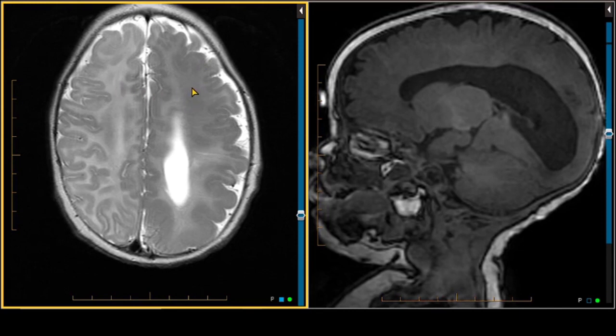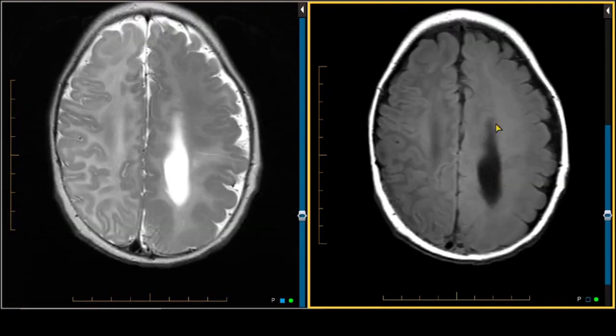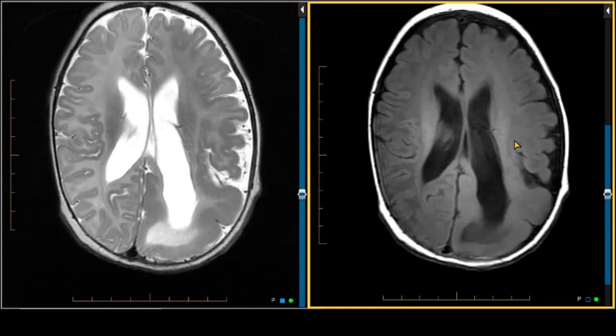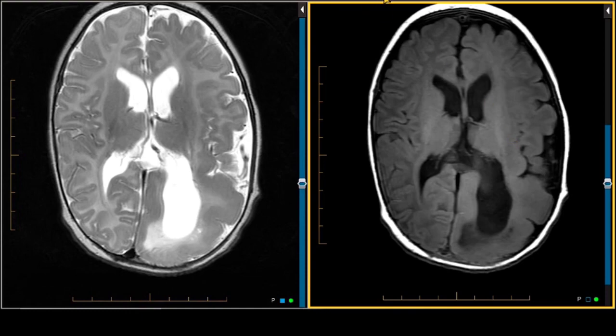In hemimegalencephaly, it is not uncommon to have accelerated myelination. Some of these features can be seen on T1 weighted imaging, where you have a subtle, hazy, intermediate bright signal in the white matter compared to the normally expected hypomyelination at this age seen in the right cerebral hemisphere. So this is likely a sign of accelerated myelination in the abnormal hemisphere in the setting of hemimegalencephaly.